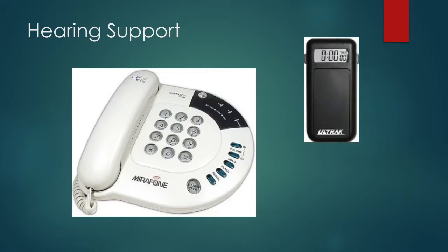Just like vision loss, hearing loss is also often an inevitable difficulty. There are alternative types of phones available, such as the mirror phone pictured here. This phone actually uses bone conduction technology to stimulate the cochlea directly, useful for those with hearing loss relating to their outer ears. Other types of amplified phones are also available. We also offer devices such as light flashers or vibrating timers, pictured on the right here. These can be useful when performing tasks such as cooking, if you would be unable to hear a traditional timer.